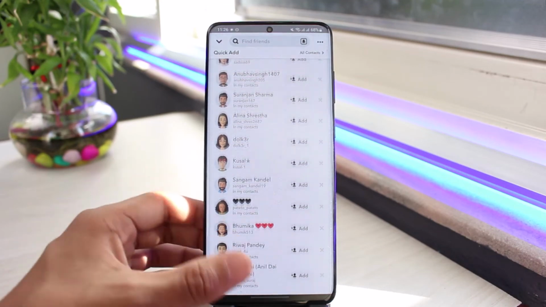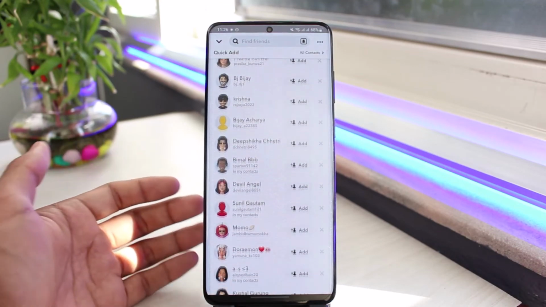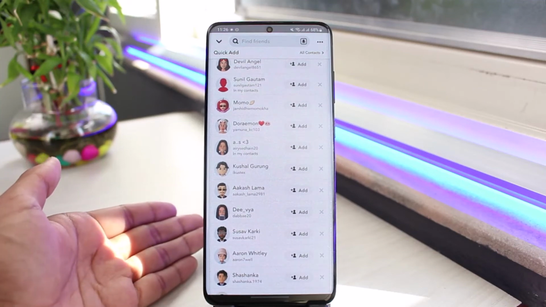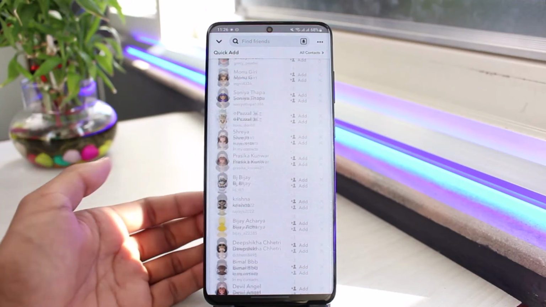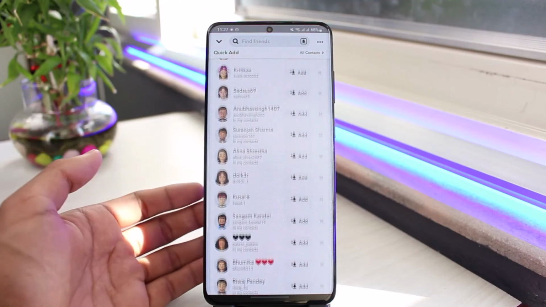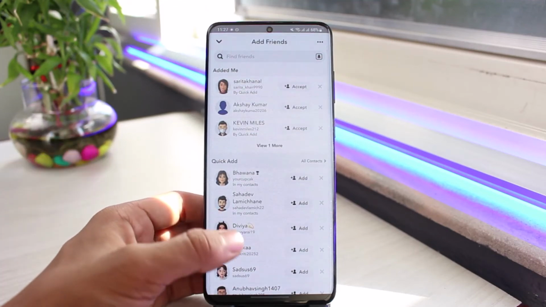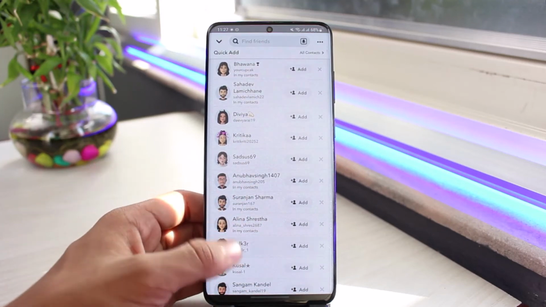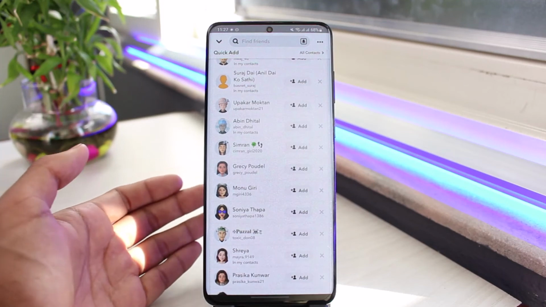Snapchat is not going to recommend you random profiles. They think that you know this person, and that is why they're recommending this to you, because they basically have access to your data and privacy. But basically this video helped you and at least gave you some insight as to how mutual friends work. And remember that the Quick Add feature is a selection of friends. So it doesn't necessarily mean that all of these are mutual friends. It just means that they have some kind of mutual connection.